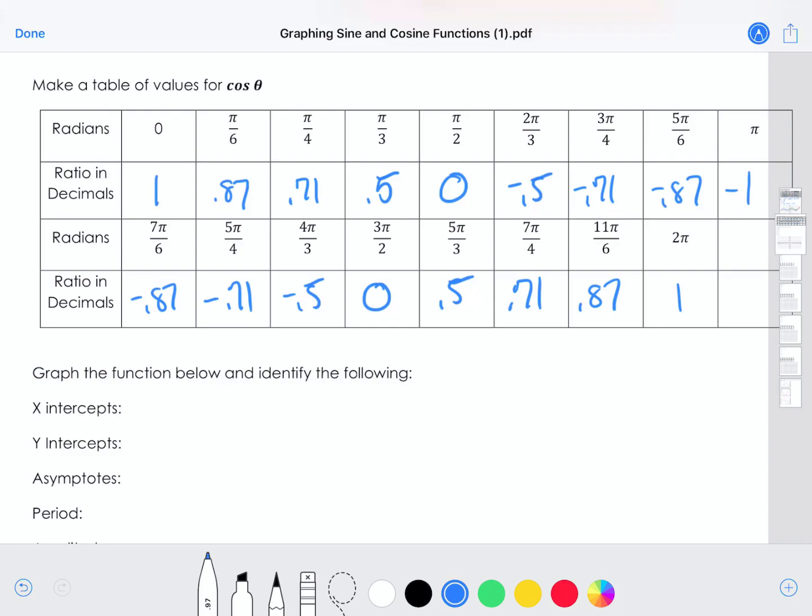Now, when we look at the x-intercepts, that's when our y value is 0. And in this case, our y is our ratio. So think of this as x and this is y. So for our x-intercepts for cosine, we're going to have, for the first rotation, at pi over 2, then at 3 pi over 2. If we continue the cycle and we keep going around and do a second rotation, and we keep adding 2 pi to these or subtracting 2 pi's to get all the x-intercepts that are possible, it would be k pi over 2, where k is in the set of odd integers.